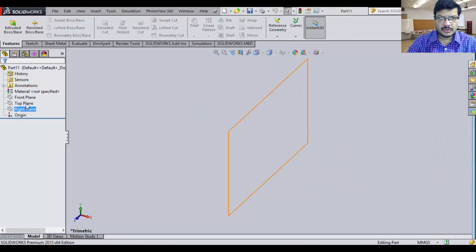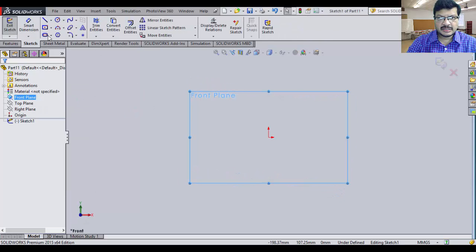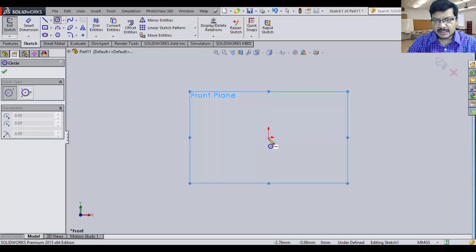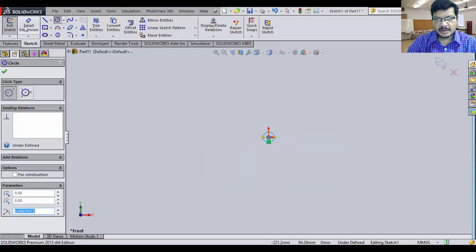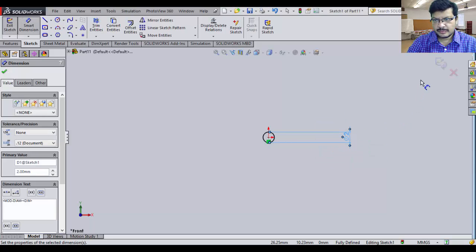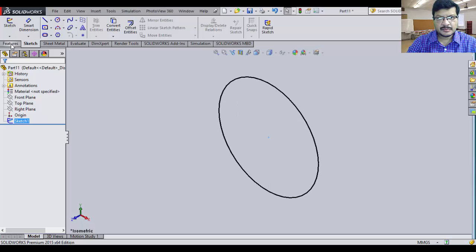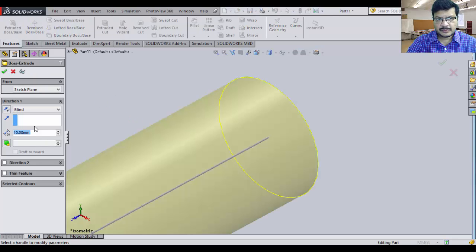This I am doing in the front plane. Go to front work plane, go to sketcher, draw a small circle of 2 mm dia, exit. Then extrude this to some 40 mm, total is 30 to 40 mm.